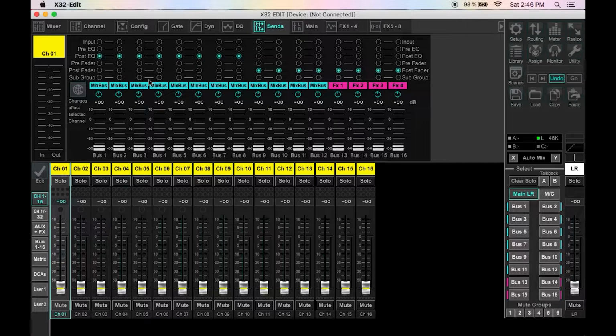The send to them is pre-fader, which means the monitors will always have sound from the set level, but my PA can be muted and they can still have sound. And then obviously post-fader for effects and stuff. But that is for the output sides of things.